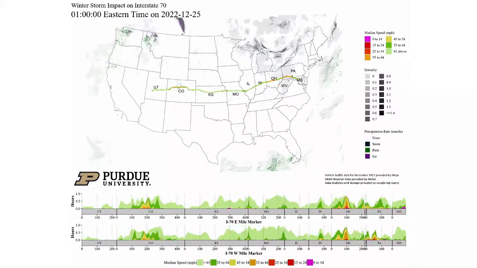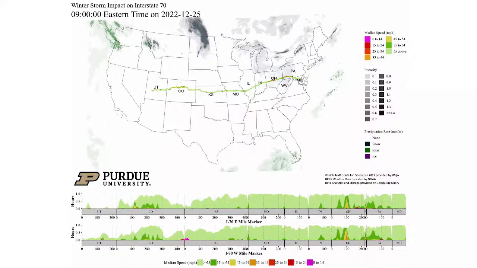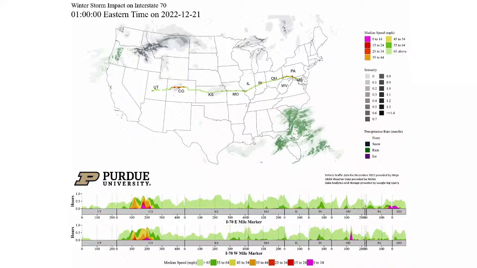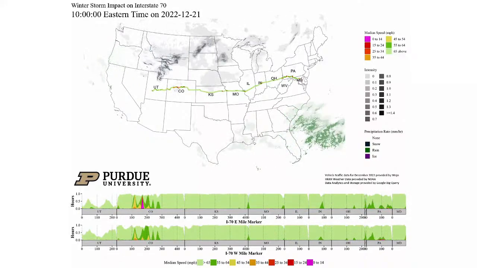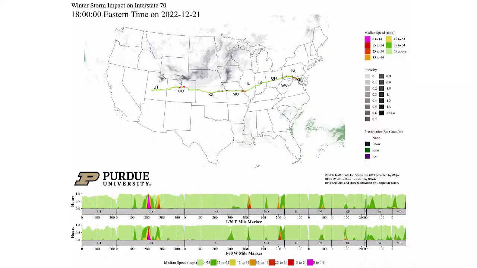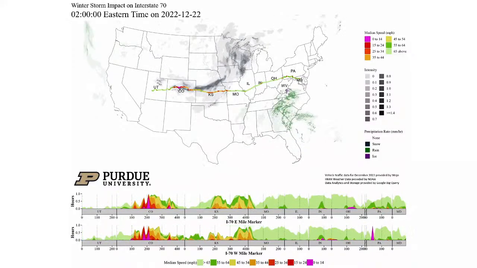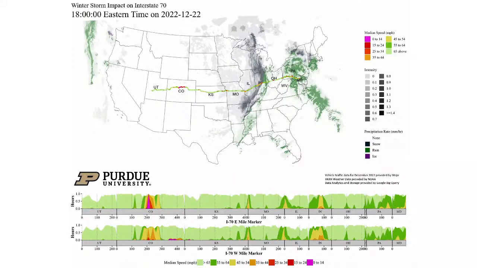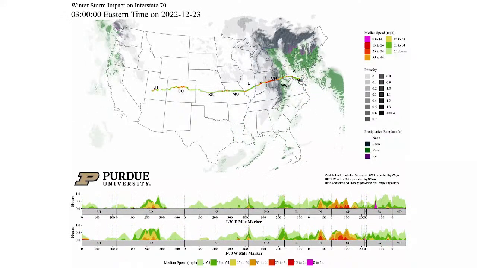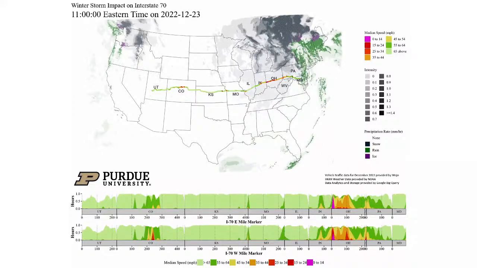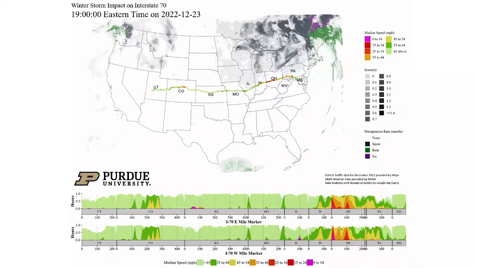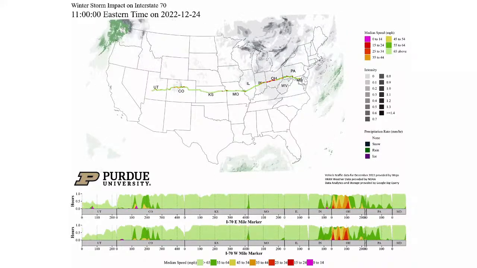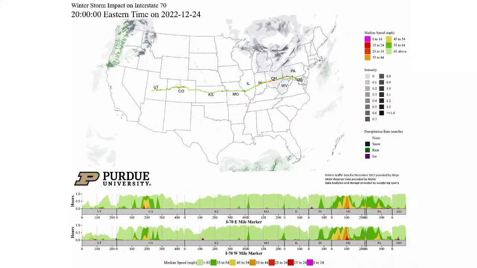I'll let this video play through, but if you see the time on the top, we're on December 25th right now. It should reset to December 20th. There it goes. We see the storm front coming in at the top, impacting Colorado first. As soon as it hits Colorado, speeds go into the congested regime. It all turns red. Then it hits Indiana, turning speeds congested, and Ohio. Ohio is the state that shows the most lasting impact. Even after the storm has passed on the 23rd, we still see speeds congested until recovery on the 24th.